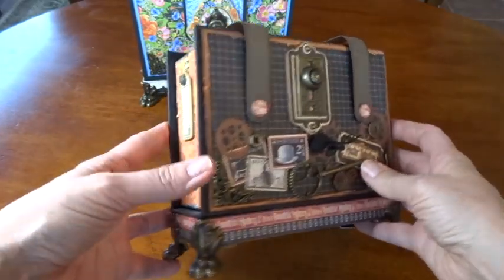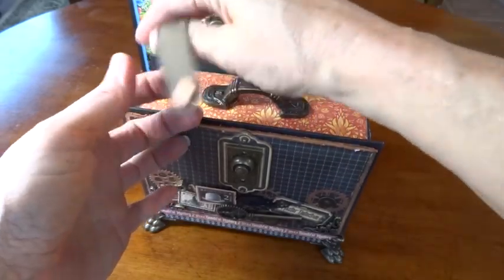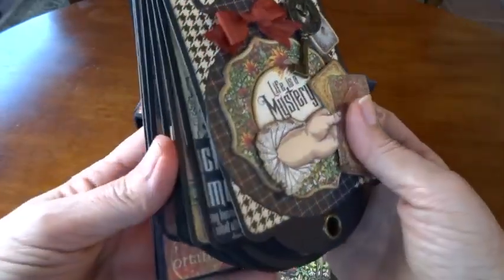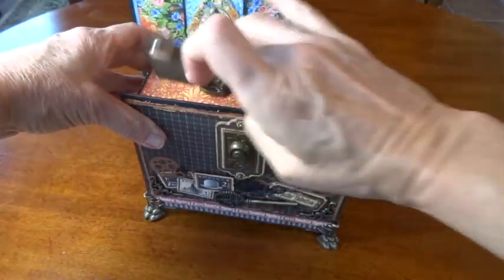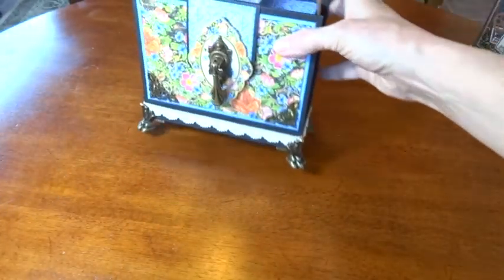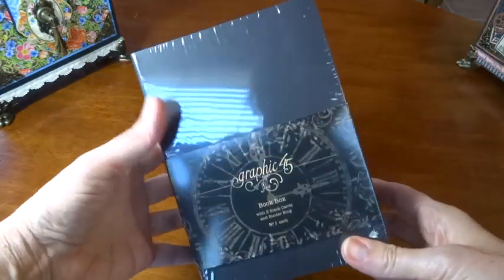The reason this project may look familiar is because last year I did a project that was very popular — Master Detective — same kind of deal, made to look more like a Sherlock-style briefcase with magnetic straps and an easel album inside the same way. That had a more masculine feel, so I thought why not use the same idea and do something more feminine using the Little Women collection and make it look more like a purse — same basic construction, just a whole different look with a different paper collection.